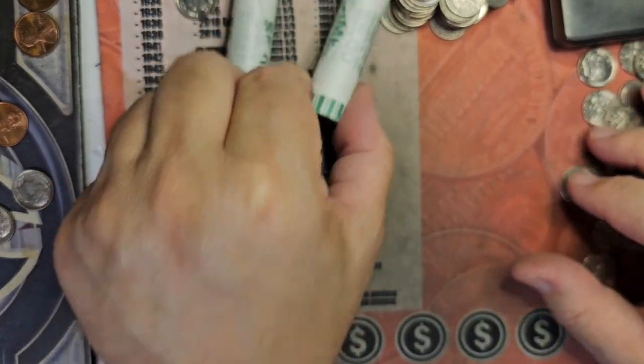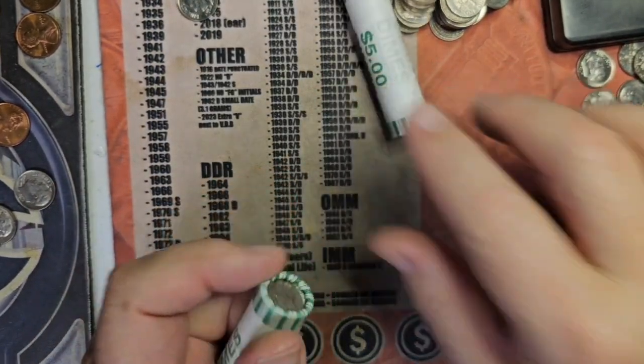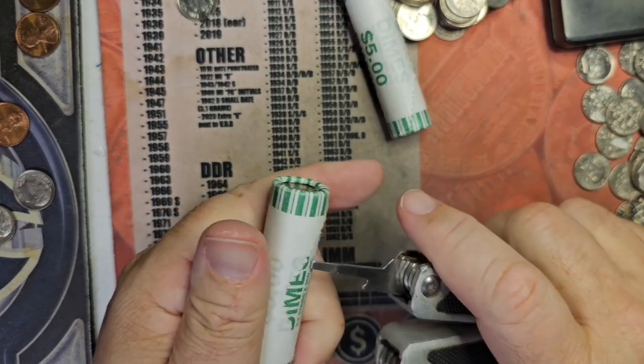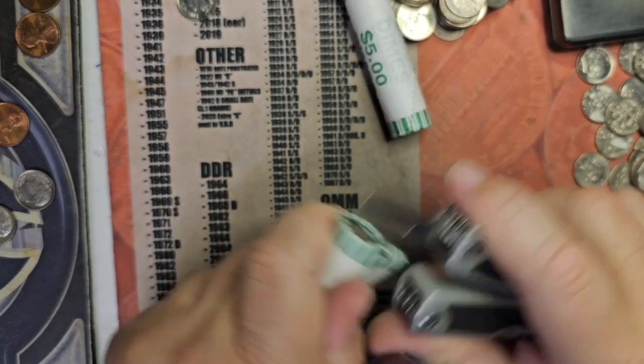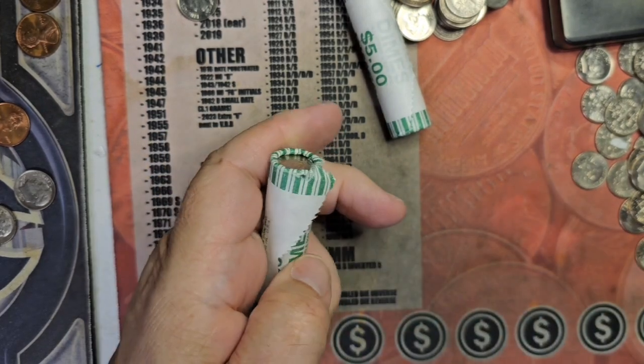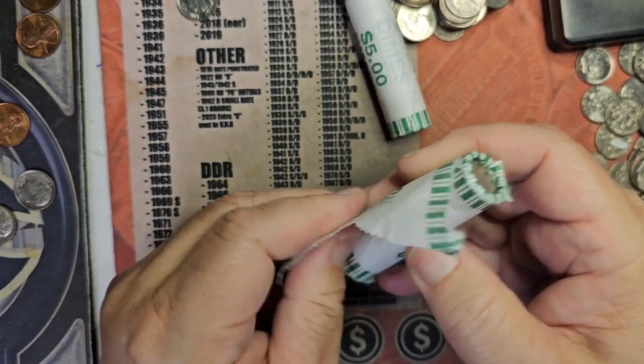Then what I'm going to do is pull out a couple of the dimes. I got a Bourbon dime, I got some Mercury dimes. All that's sitting over here off to the side of me. I can pull them out of the plastic flips, and then I can show y'all how to look for the silver.